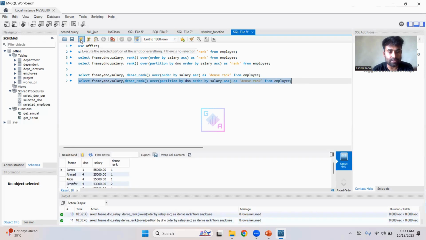If I execute this query, you can see, this is the dense rank. If you see the fourth partition, what dense rank do I get? I get dense rank 1 and 2. But if I'm using the same code for rank, you will see that after 1 it will start with 3. I will show this practically.